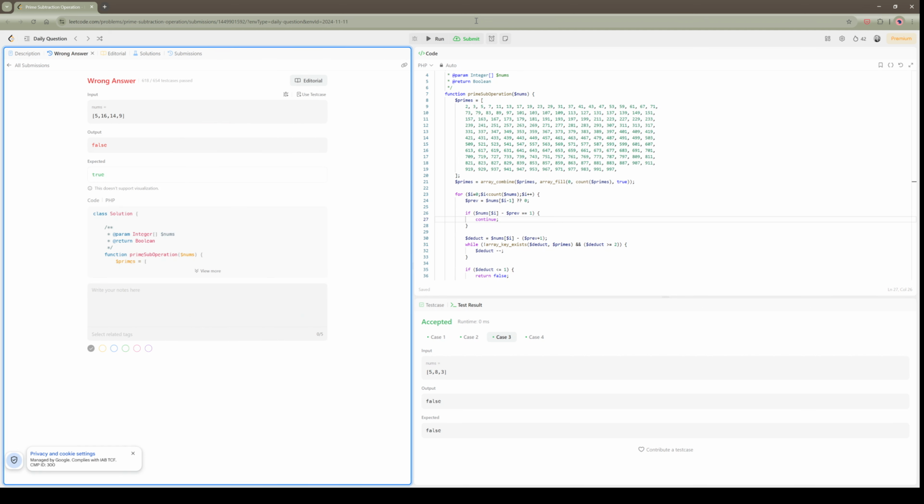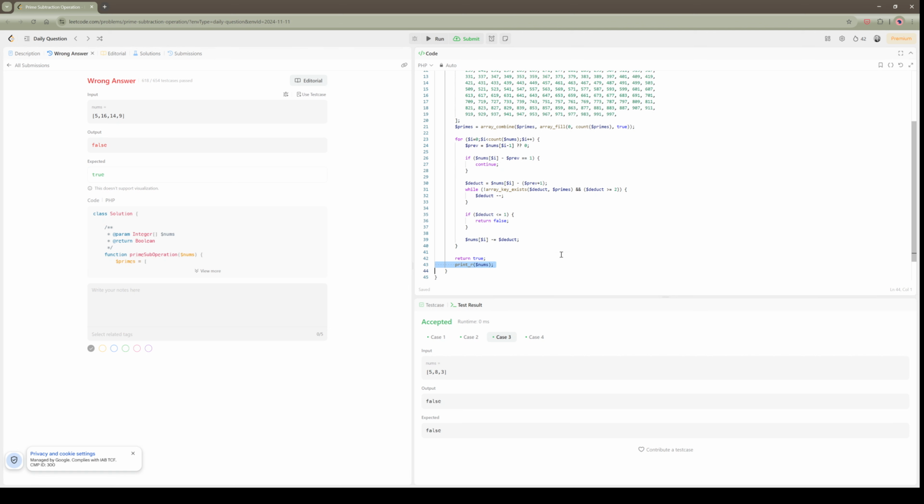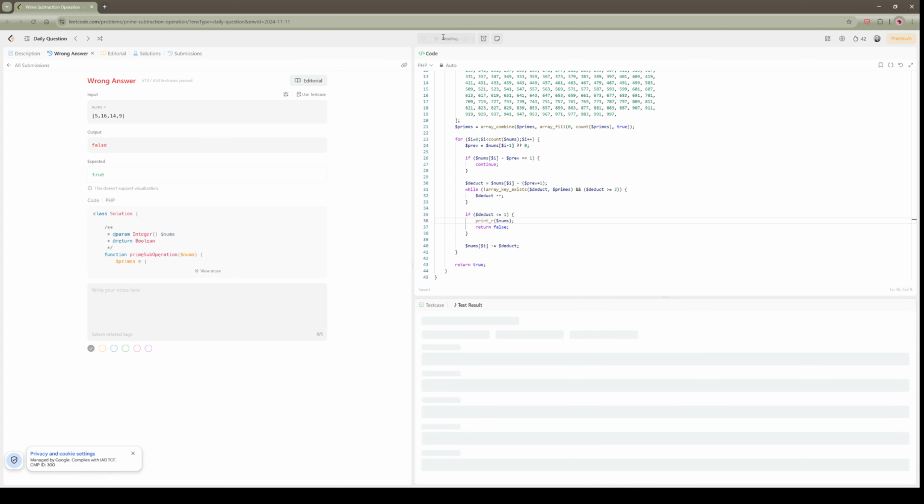Okay, we have another that is not working. We return false. Okay, what's happening here? From here we can deduct 7 and have 9. From here we can deduct 3 and have no. Okay, let's see here before we return. What do we have? Let's run this code.